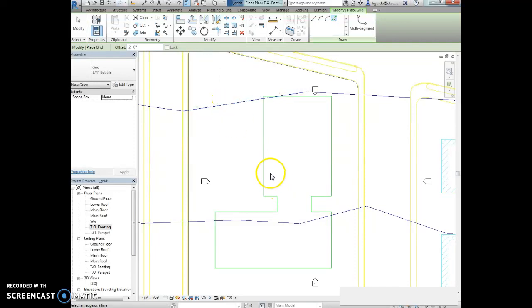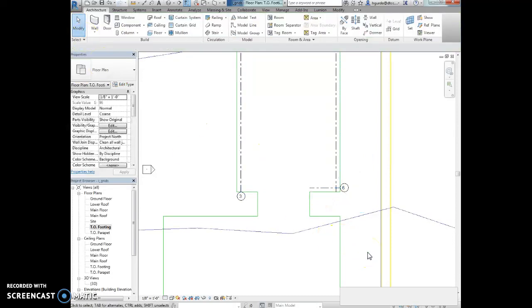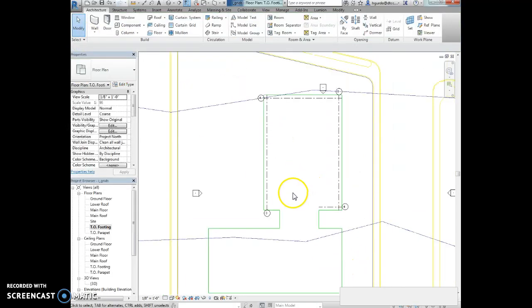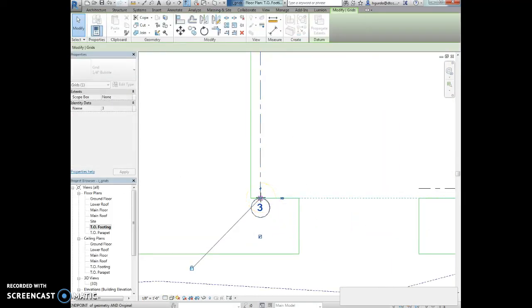So we have to carefully look at our book, and it looks like we have a vertical grid line right here. And then in step 7, we're going to place some more grid lines as shown. So we're going to keep that offset the same, and we're going to just go around and place some more grid lines. Now, we are not done because it looks like we need to extend some of these grid lines a little bit so this drawing reads a little bit cleaner.